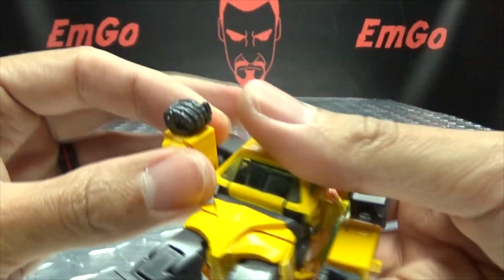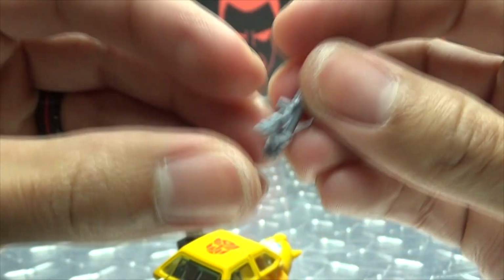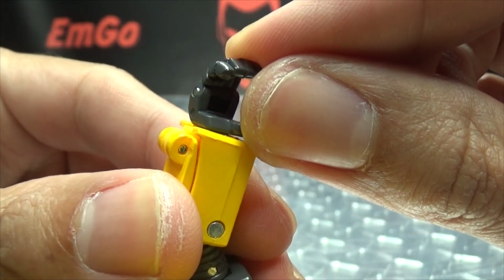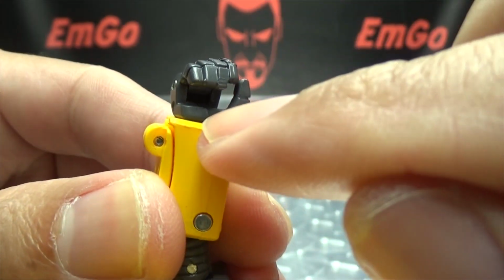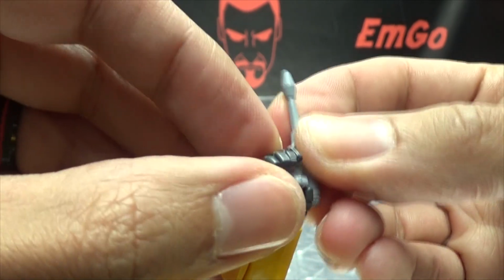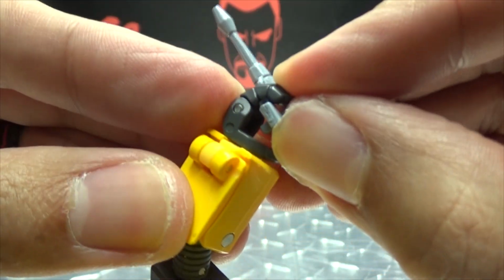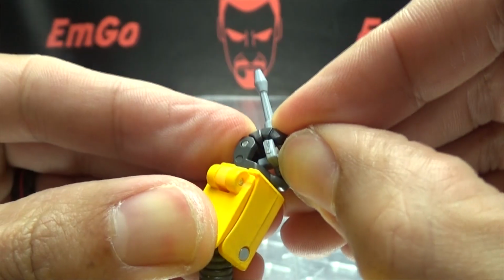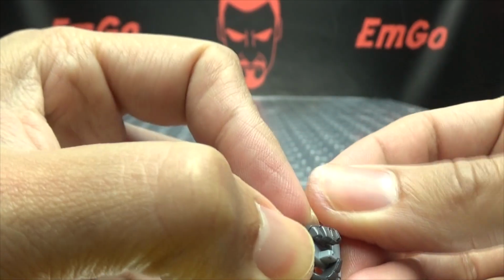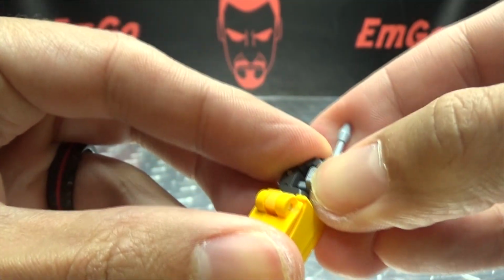But of course, you can also wield his weapon. Now, there is a little bit of a trick to getting him to hold the gun, because you can see it is the typical tab in the slot of the palm method of holding weapons. But the thing about his hands is that the slot doesn't actually open up until his hand is closed. So you have to have his hand open and then put the gun into his fingers at an angle, and then close his hands with the gun in there, and it takes a little bit of doing. I can usually do it fairly easily, but of course, the camera's on, so everything's going to fight me.